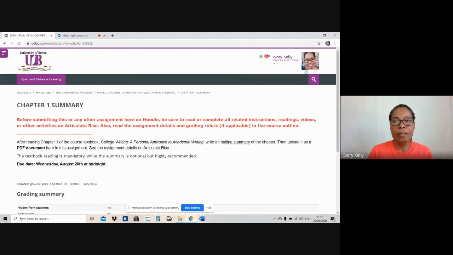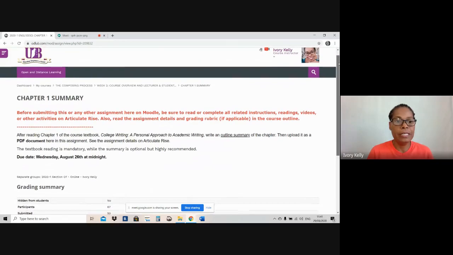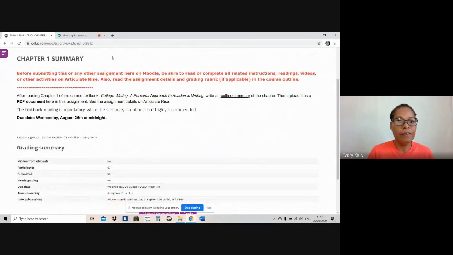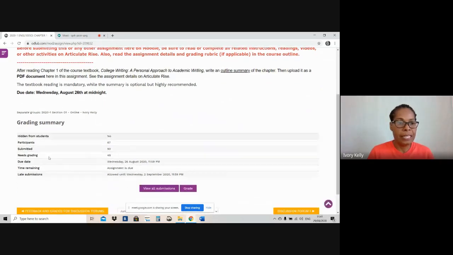Okay, so you click on the assignment from the main page, and it will take you to the page with the assignment details. Whatever information you provided for students in relation to the assignment will be here. That's for students' purposes primarily. And then in this section here, you will see a summary of student submissions.